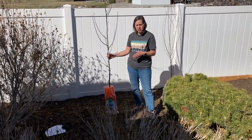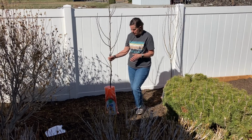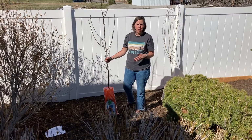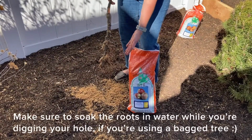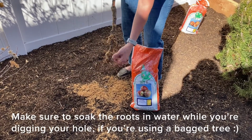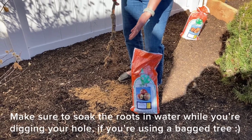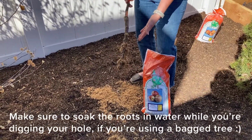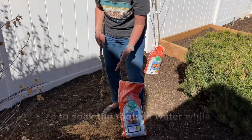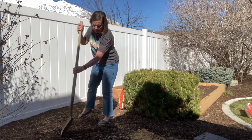One thing people tend to do mistake-wise when planting trees is they just dig a hole that the tree will fit in, okay? That's not gonna work, and I'll tell you why. This was just packed in damp wood chips, which is fine. If you buy a tree in a pot, it's gonna be in dirt, okay? So you want to plant your tree, however it comes packaged to you, 2 times the diameter of the tree itself.